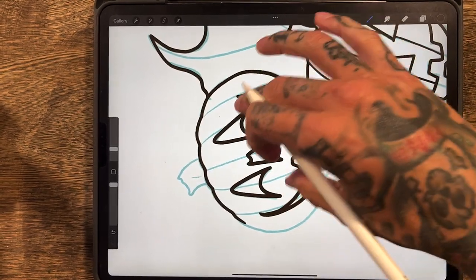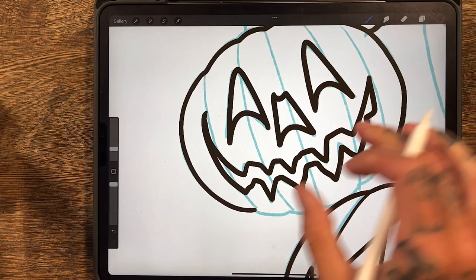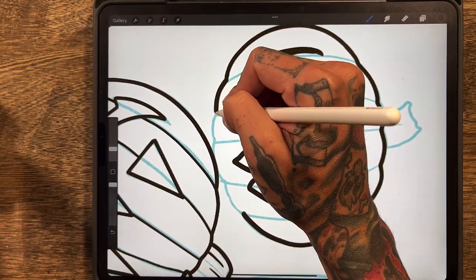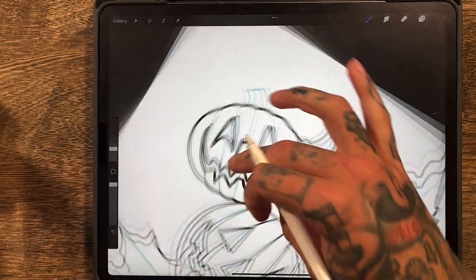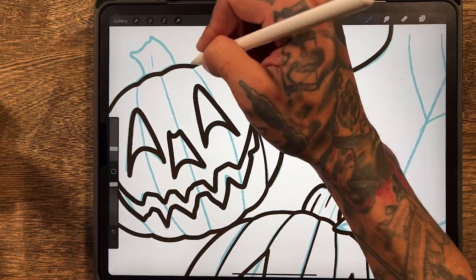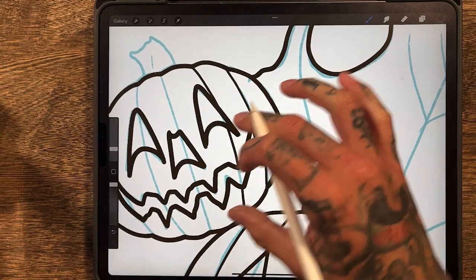And if you're drawing this along with me, feel free to add your own stuff. There's plenty of room around this design to add some spider webs or some other cool things. I'm just keeping it simple. If you're first starting out tattooing, you'll be able to print this off and tattoo it efficiently, and see the things that you need to learn a little bit more of. But if you're drawing this along with me and want to add some stuff, feel free to do that.